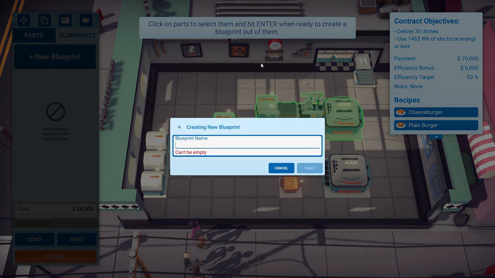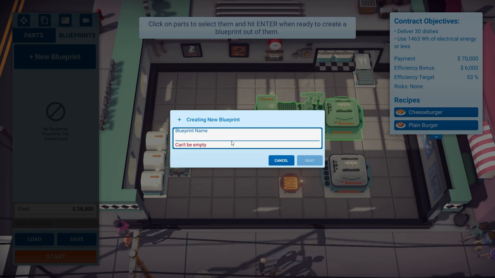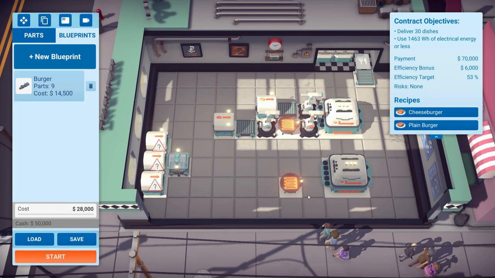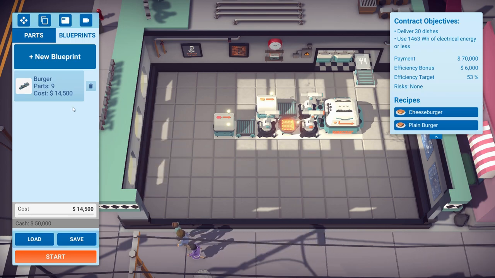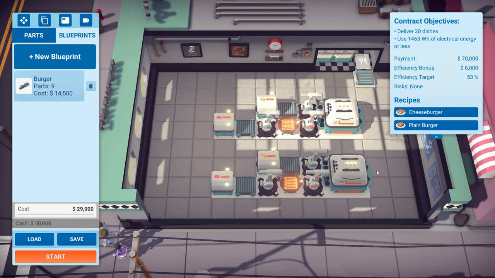Right, and hit enter. Makes a blueprint of burger. And then we can delete all this stuff. We go like this, we can just copy that right in there. And then we gotta throw the cheese in the mix here. The way we're gonna do that is have it just come in like this.